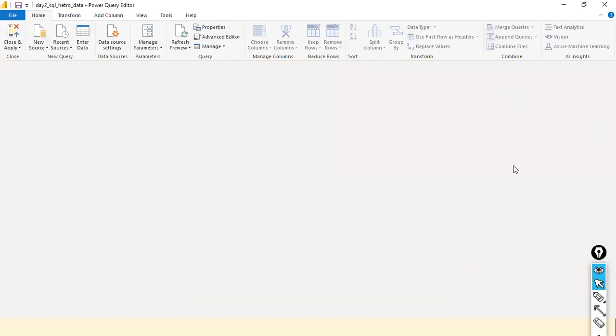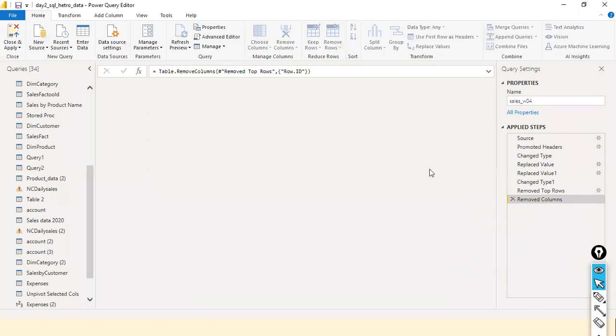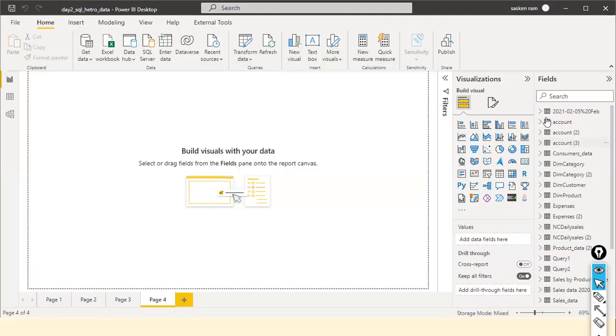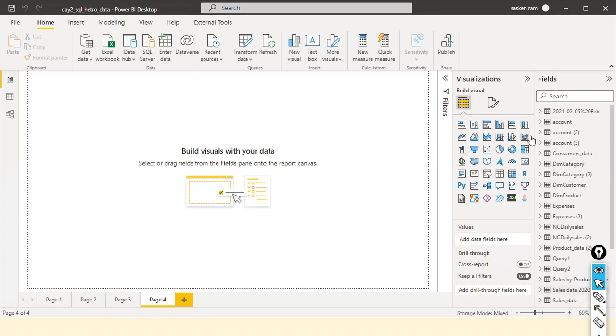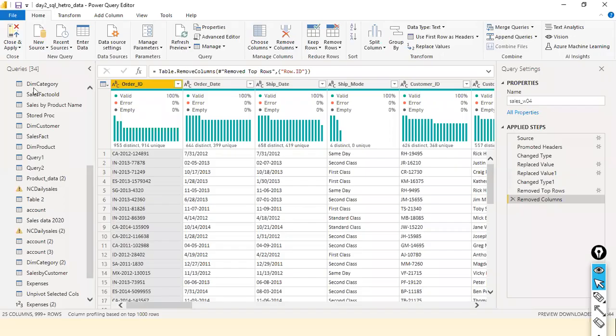In the Power BI desktop, what are the files that we have loaded here? Irrespective of the type of the file, as I mentioned earlier, it will consider everything as a table. All these tables are considered as queries when it comes to the Power Query editor, because it's Power Query.